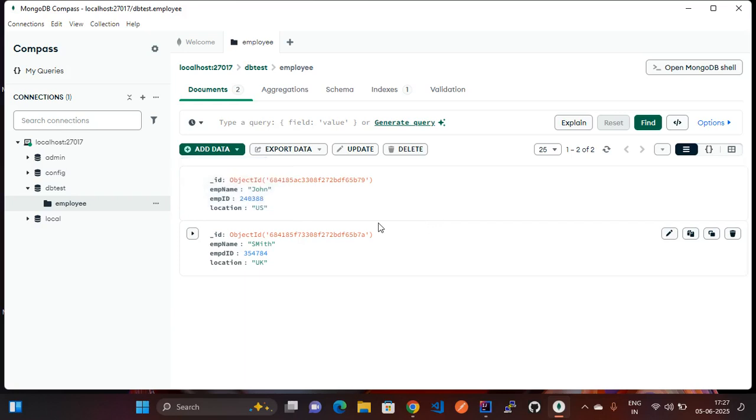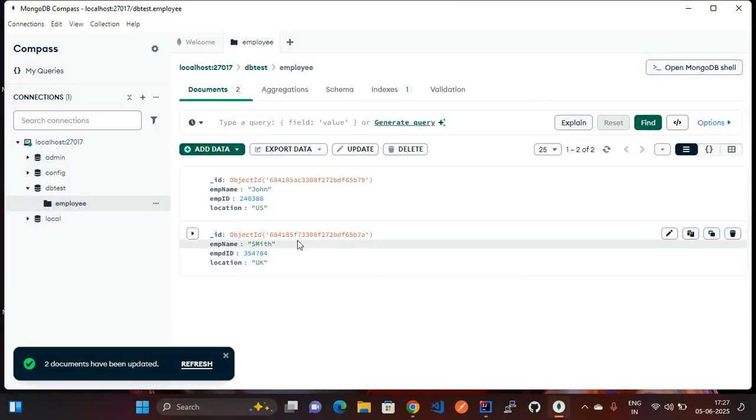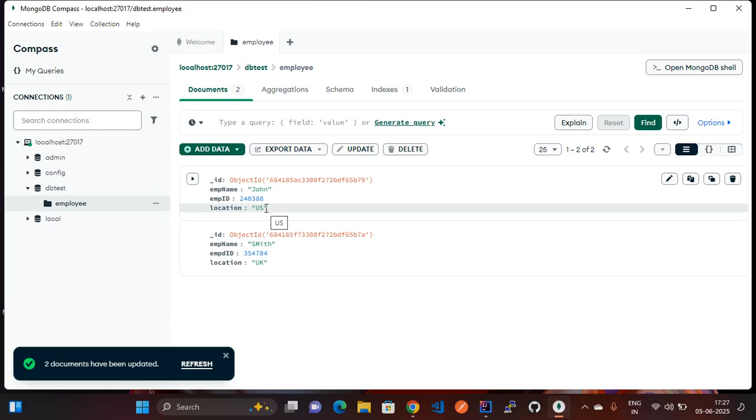If you want to update the data, then you just click the update button. Here you need to update the data which you want to update. In updating, you can define two columns or one column. Otherwise you need to define the particular employee data which you need to update.